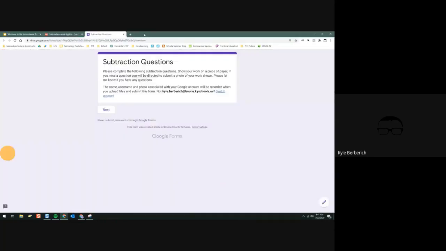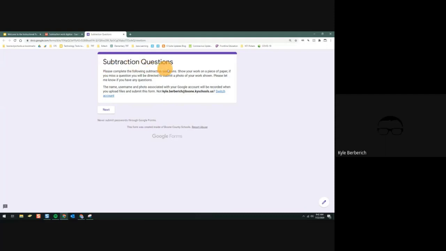My next option for being able to collect student work on this, and really my go-to solution, is a Google form for collecting information from students. It's just super simple to make and really quite simple to accomplish. So here I went ahead and created a form. I'm showing you what it looks like from the student perspective, and then we'll look into it from the creation perspective.